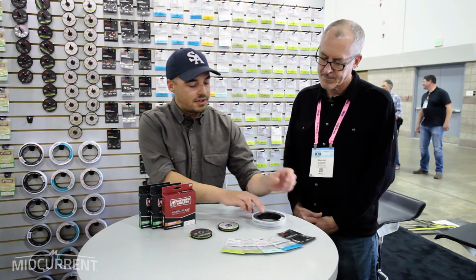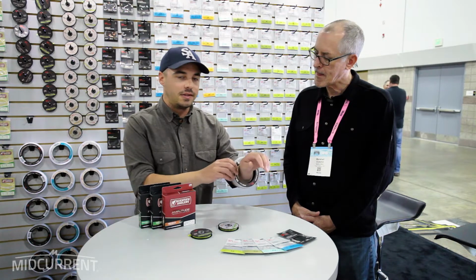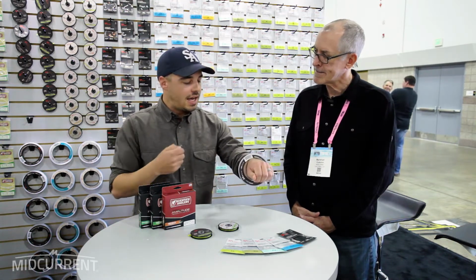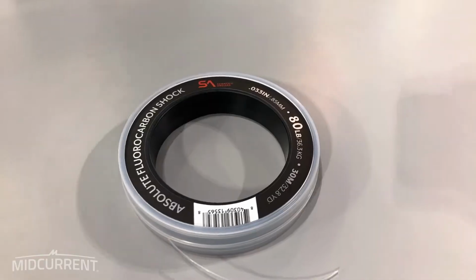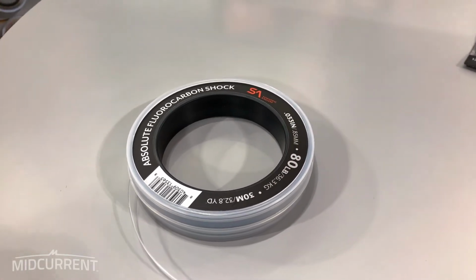And we also have some of our larger saltwater tippet on this wrist spool that's very easy to dispense. We have a lot of guides down the Keys asking for something that's a lot easier to use in the boat, and so we have large sizes of fluorocarbon and nylon that comes on this wrist spool.